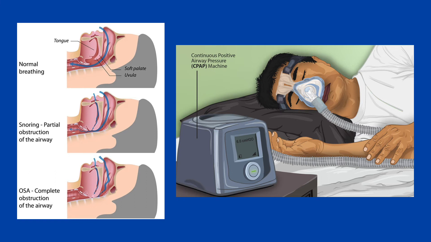If you have sleep apnea, there are a number of ways to treat it. The most common treatment for moderate to severe cases is a CPAP machine — a continuous positive airway pressure machine. You may have seen these in the news in relation to COVID. If you have sleep apnea, you should be able to get a CPAP machine free on the NHS. It pumps air into a mask worn over your mouth and nose as you sleep, stopping the airways from narrowing and improving your quality of sleep. Alternatively, there are mouthpieces like gum shields, also called mandibular advancement devices, that hold the airway open, though these are less common.